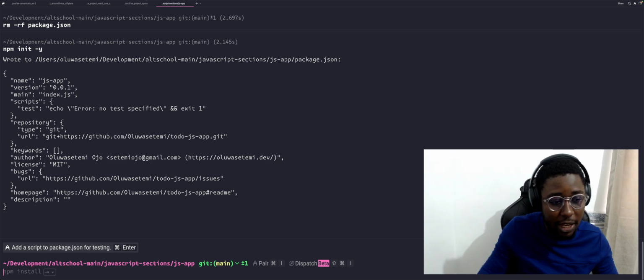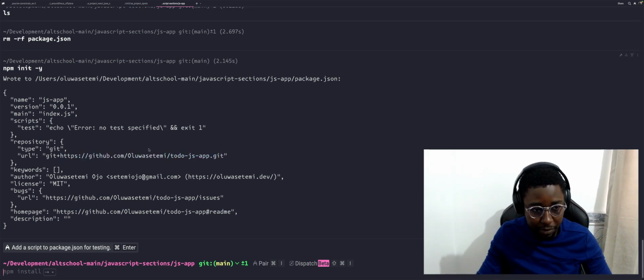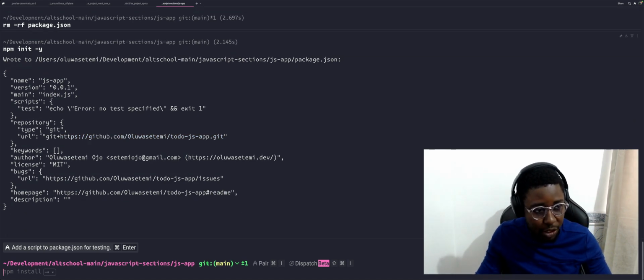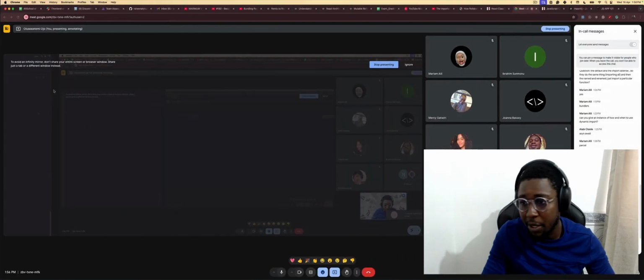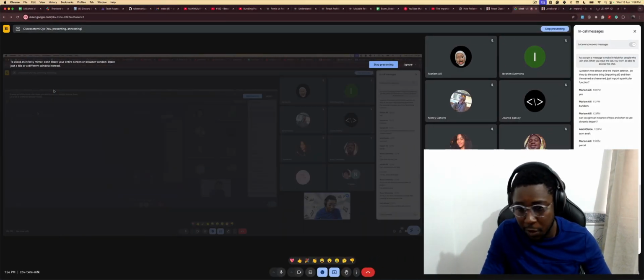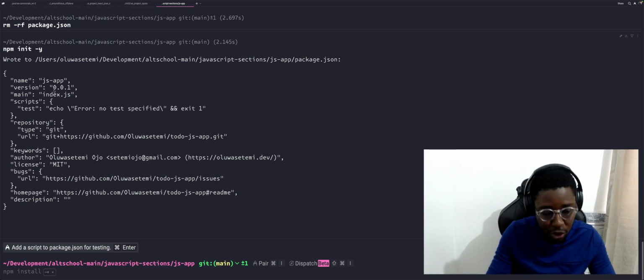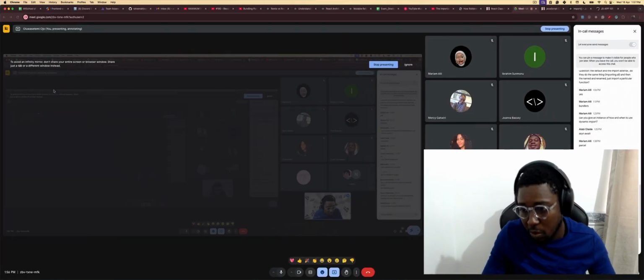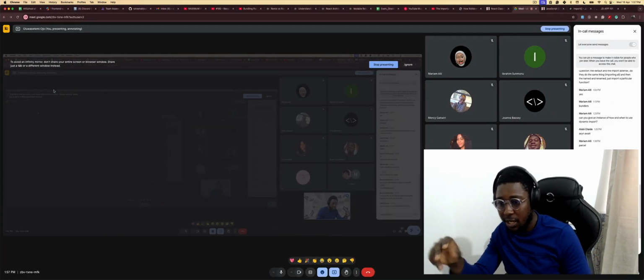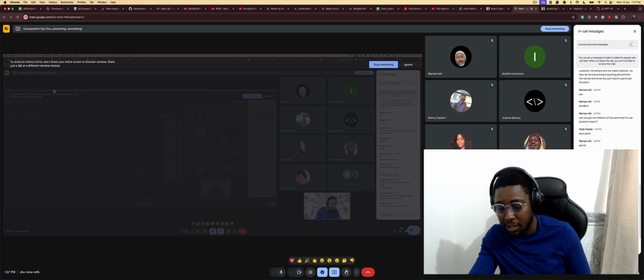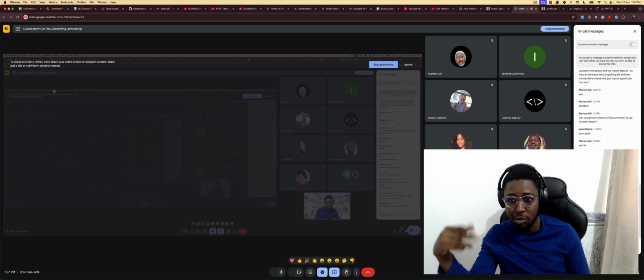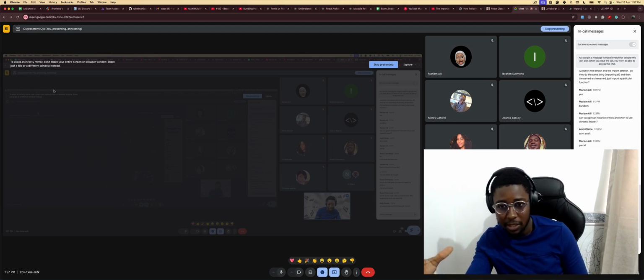You can see here there is no description, but it just goes ahead and picks all the defaults. So that also works. But for sure, the key one is npm init, and you can put hyphen y or double hyphen yes to pick the defaults. Does that make sense?